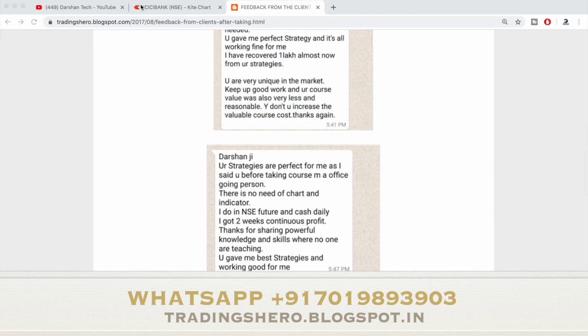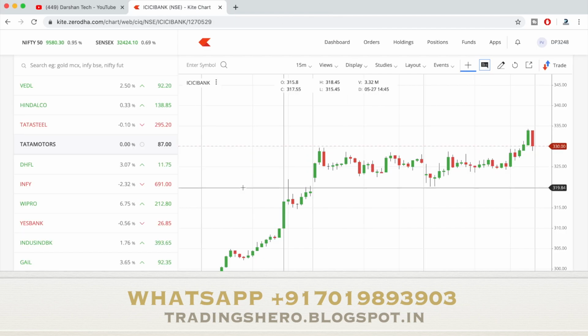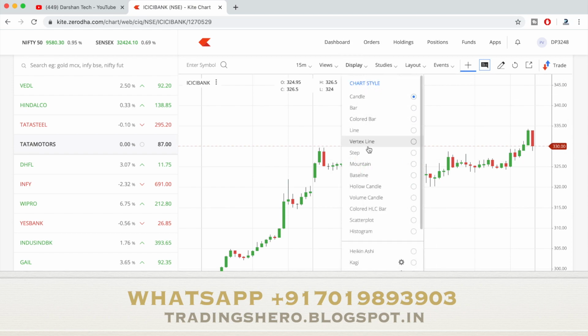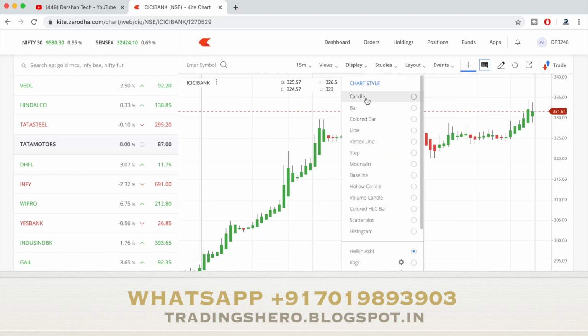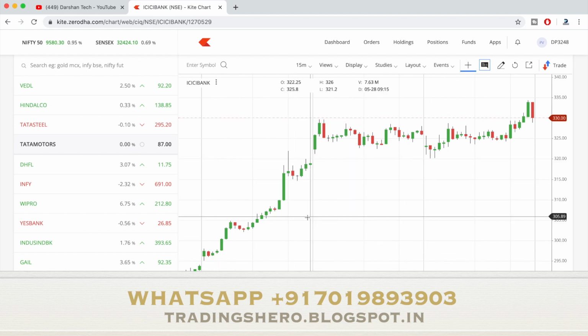So guys, with that said, now let's talk about chart trading or chart analysis for intraday trading. The first thing is that this is a chart of a stock. This is the ICICI Bank chart. Whenever you open a chart, this is how it looks, and there are a lot of ways to analyze it. One is with indicators, but now I'm not going to talk about technical analysis or any indicators. I'll be talking about the normal candlestick. A lot of people also use Heikin-Ashi candles, which is the popular one and looks like this, and the other one is the normal candle. I prefer to use the normal candle, so let's keep a normal candle. And this is a 15 minute time frame chart.